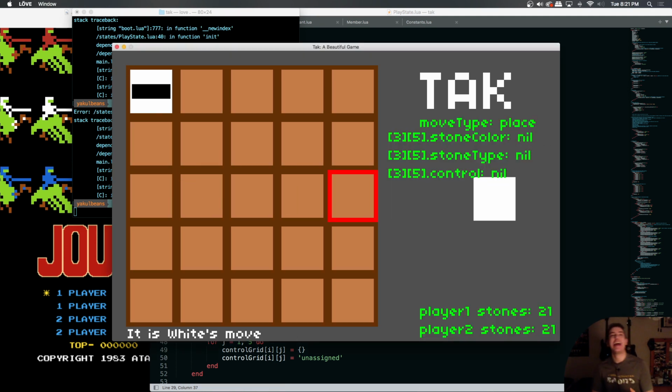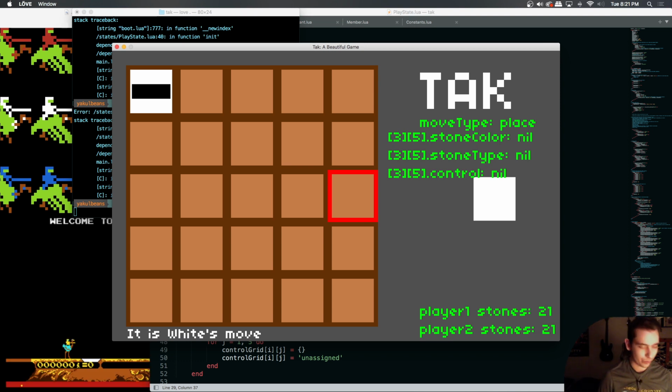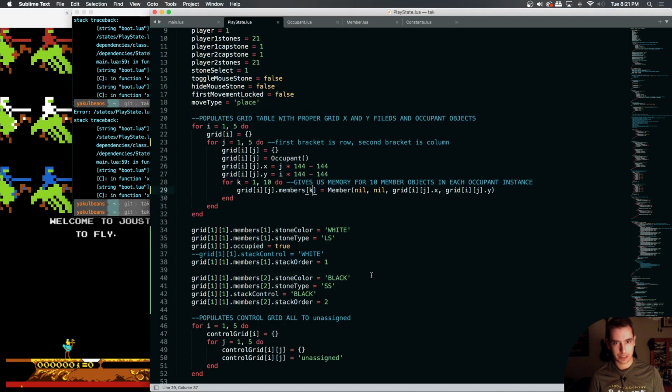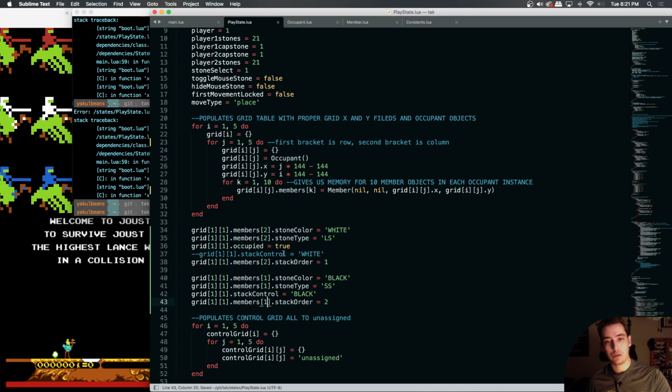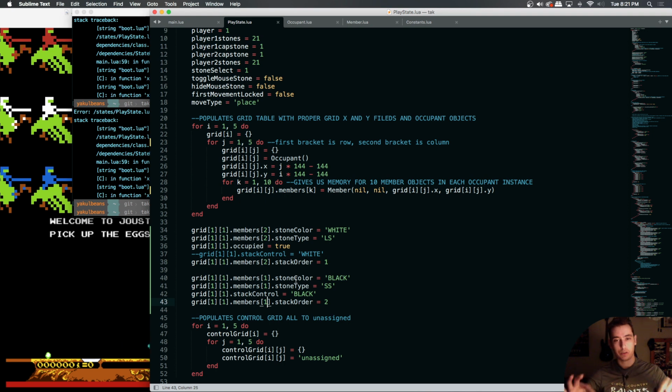Oh, yeah. That's it. It looks like the render order works, because if we were to swap the members here, it should say the member 1 is the standing stone with a stack order of 1, and then stack order of 2 for the white one.